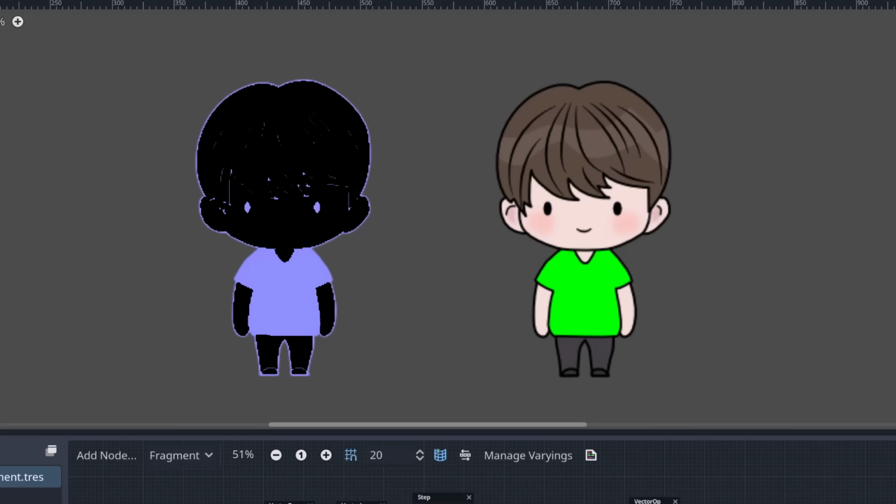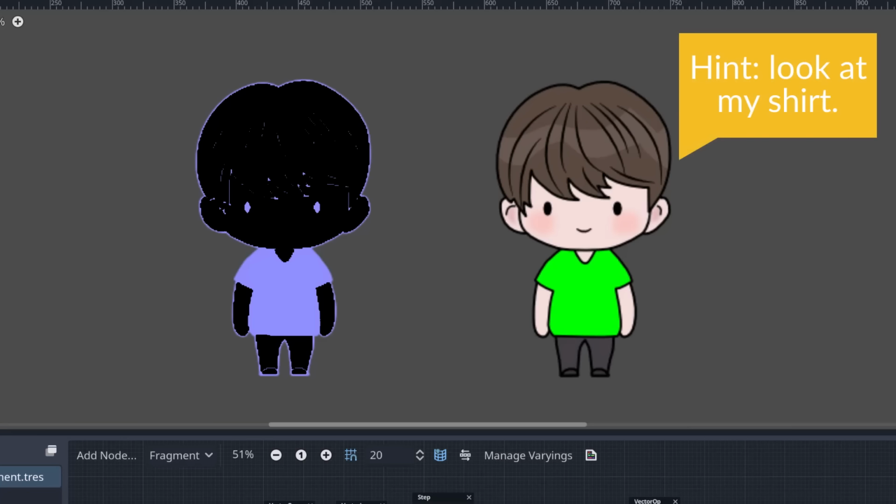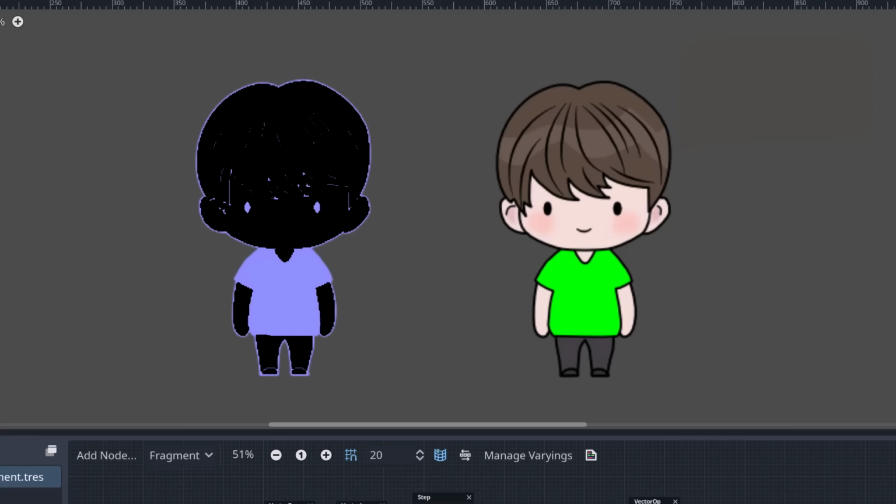So what would be a good indicator of how much of the replacement color we need? Well, you may have guessed it. It's the green channel in the original image. The more green we have, the more of the replacement color we want, but only in the areas of this mask. So we can use this green channel to refine our mask.